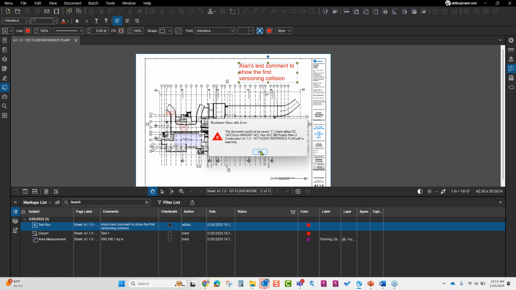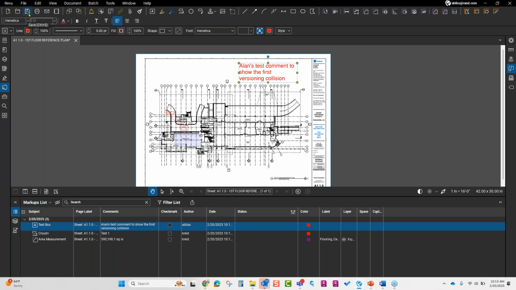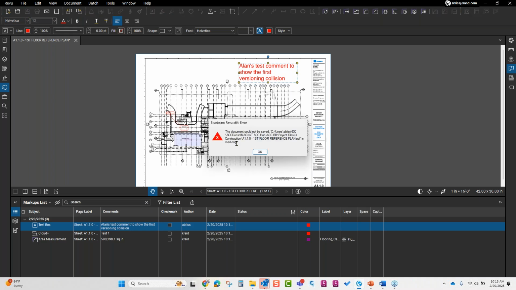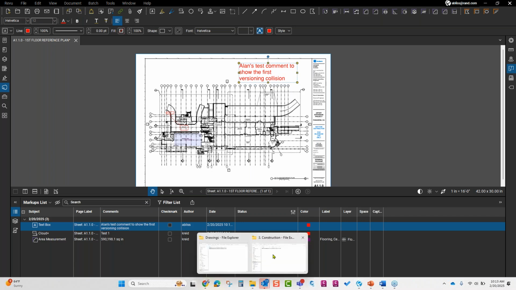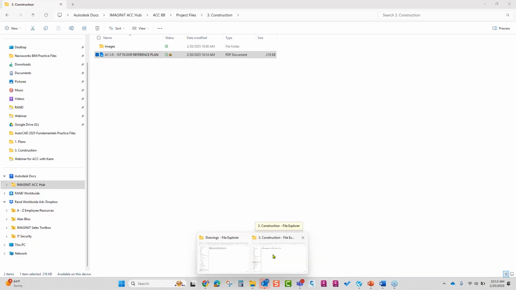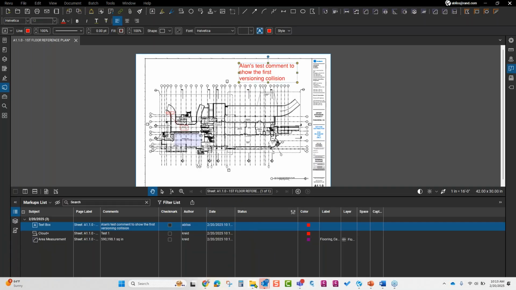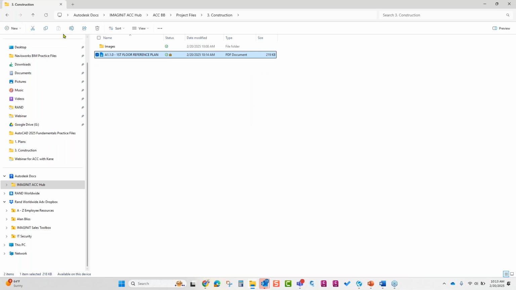Oop, I got the read only. So that's one thing that it will give you. I'll exit out. If he's still in it, it'll give you the read only, and that's going to force you to do a save as. If he's out, completely out, and sometimes it takes a second for the ACC desktop connector to refresh out of that lock. Still showing a lock on mine. Let's see if it'll save. You might be good.